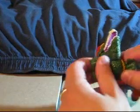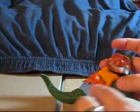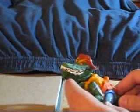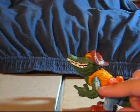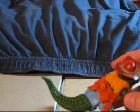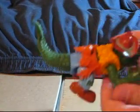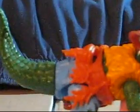He does have swivels. No, these are ball joints. There are ball joints in his hips, swivel shoulders. Wrists do not move on this guy. I guess they gave up his wrists so he could have a mouth. Obviously, a weapon's supposed to go there. No idea which one. Although they do have weapons sculpted in, like the knife strapped to his shoulder there. And he has a dead turtle hanging off of his belt. Not sure how that's showing up because it's sculpted in but not painted.